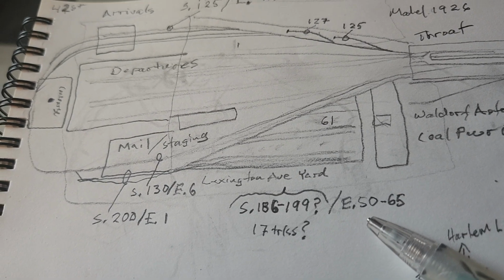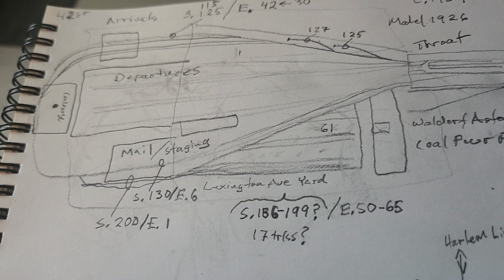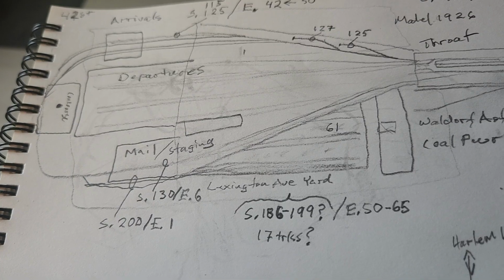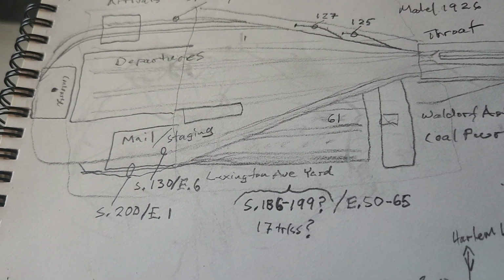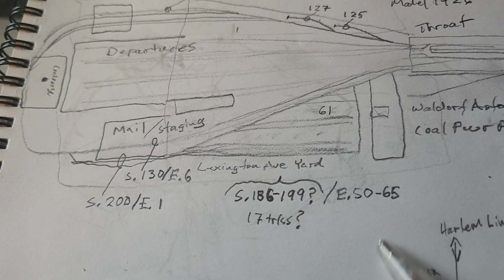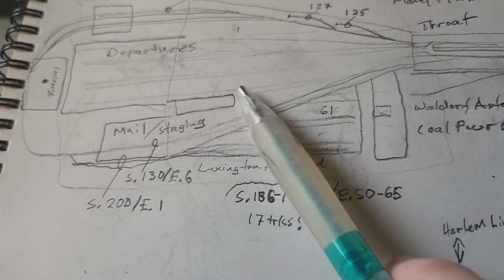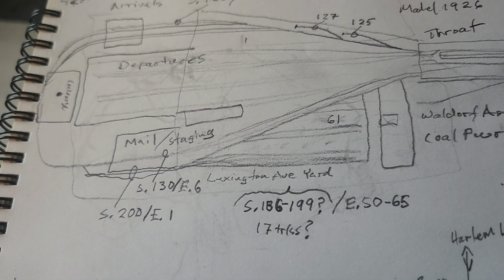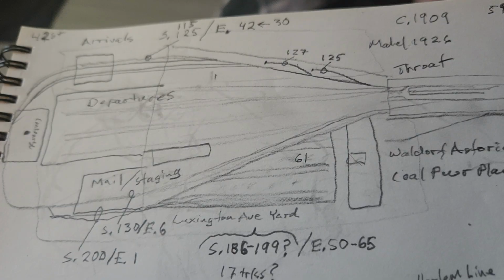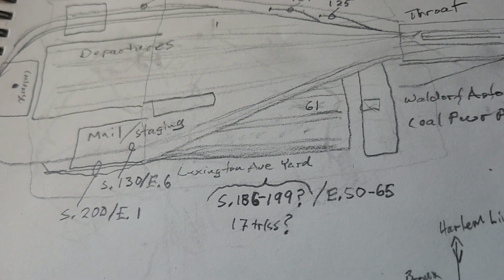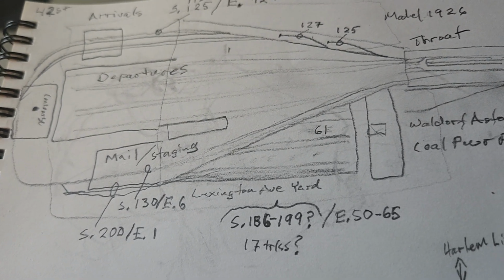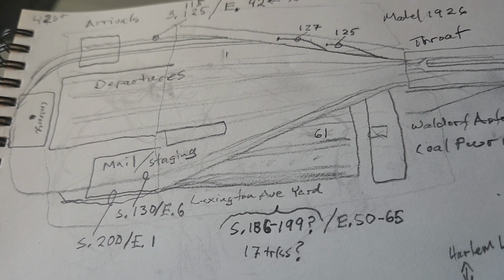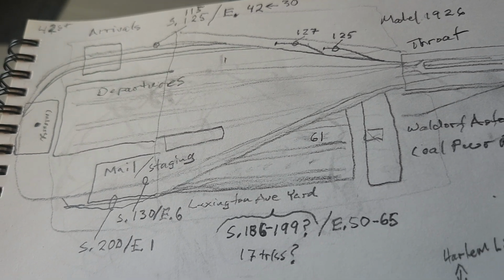I'm sure that there would be a way to print out the 1909 maps of the upper and lower levels, the express and suburban levels, and lay them on top of each other and be able to see where the tracks line up on the two different levels together. I'm sure it was done in a way that both levels are supported correctly, because there are huge skyscrapers above them, and yeah, you know what I'm saying.